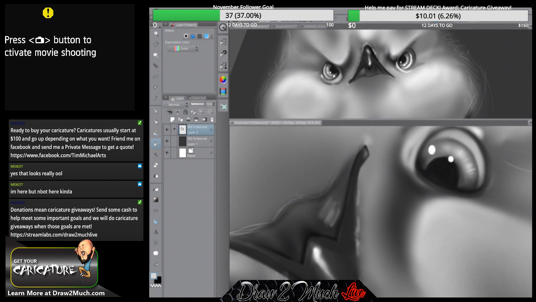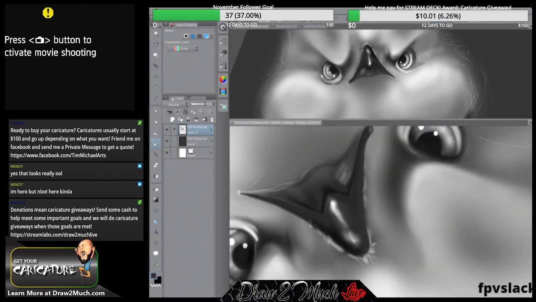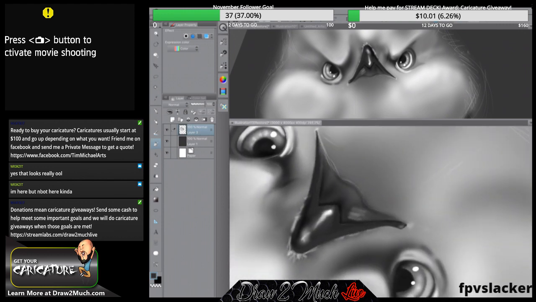Let me select this here, and I'm going to just hard shape out the beak off of this weird white stuff, which was supposed to be the feathers, but I'm not needing that at the moment. Okay. This side now. Okay. Do I make it look like I know what I'm doing? Because I have no idea what I'm doing.